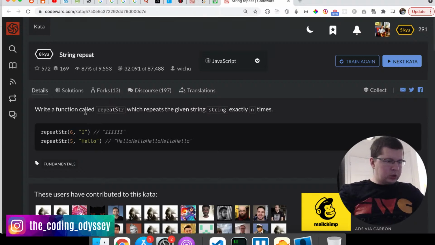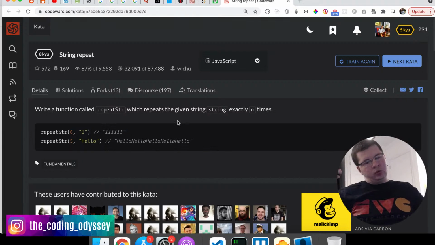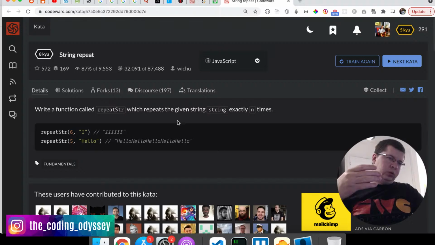So write a function called repeatString which repeats the given string exactly n times. So basically we have to make a function that, given a string and a repetition count, will return a string with that string repeated that many times.